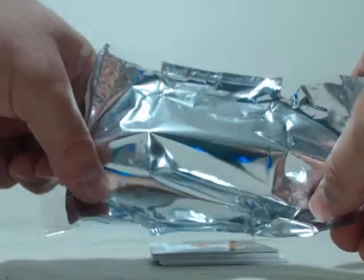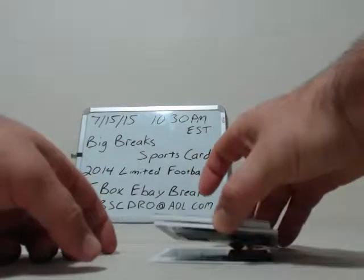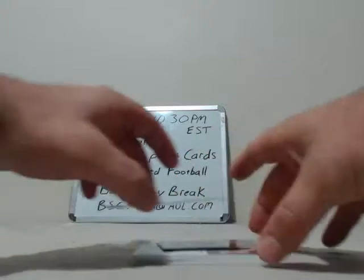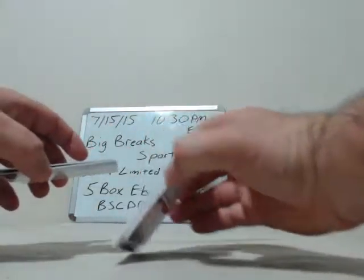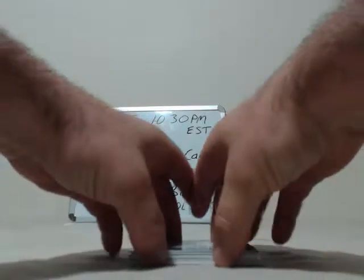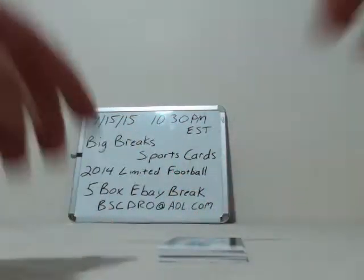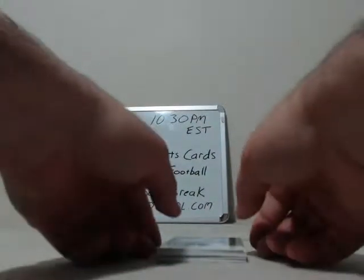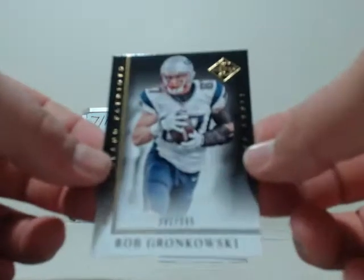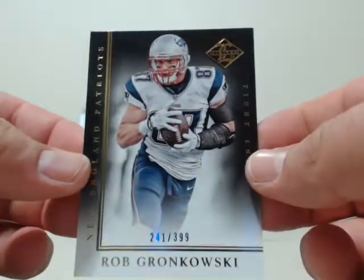Last box. At the end we'll give away a free card or two. Let's see how this one goes. After that Manziel Evans pull, I don't know if I have to give away more than one free card. We're going to have another lucky person in this last pack — I'll be very happy. Let's start with the base: we got Gronk going to New England Patriots, 241 out of 399.